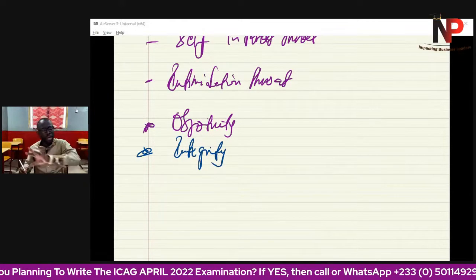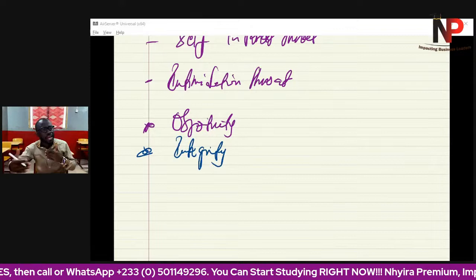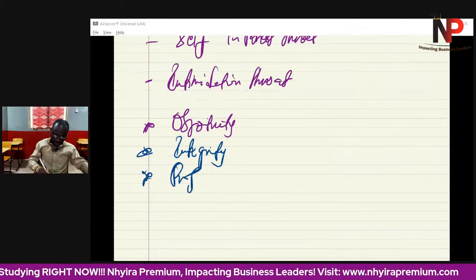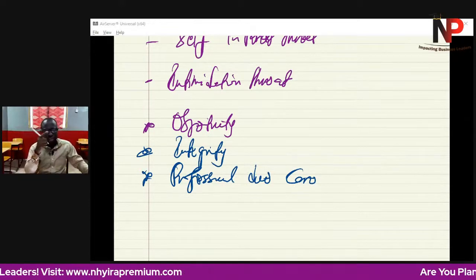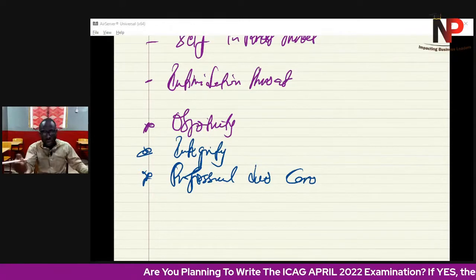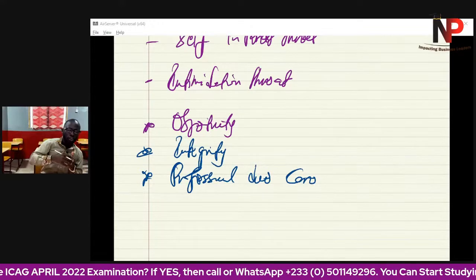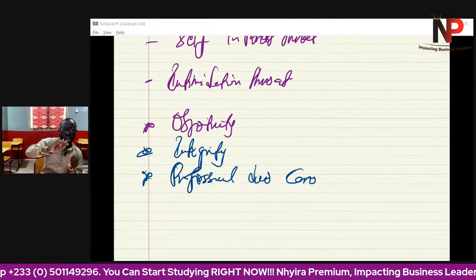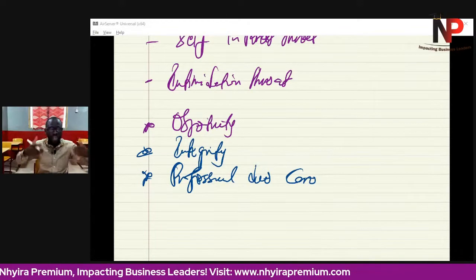So you may be preparing misleading financial statements. Now, because you're likely to prepare misleading financial statements, it means you won't adhere to the legal and regulatory framework for the preparation of financial statements. Hence, there is some issue about professional due care. Not competence, not that you don't know, because competence is when you don't know, but due care is when you don't follow the right procedure, the right thought on how things are supposed to be done. So the threats you are exposed to will cause your judgment to be influenced, will cause you to prepare misleading financial statements, which is integrity, and will cause you not to prepare the financial statements in the manner you are expected to. So that is professional due care.